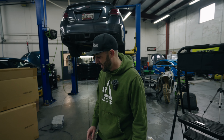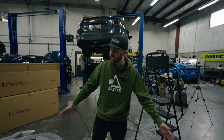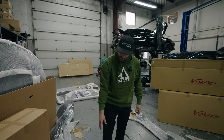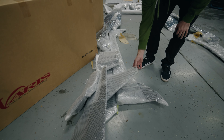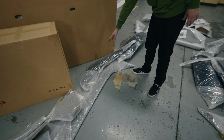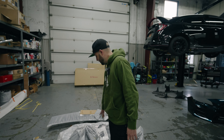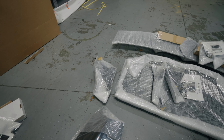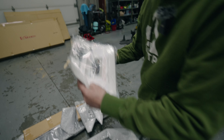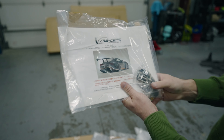Starting from the front - we got the front lip, which is upside down for now since it's just a mock-up. Wide fenders, this is a bumper extension for the wide fenders, and all this stuff is for the side skirt. You got the side skirt extensions on the back, big side skirt right there. These are the door garnishes that transition the rear wide fenders into the back, then we have the rear diffuser, rear spats for the rear bumper, and the GT wing which is just obnoxiously big. You can kind of see a preview of what this thing's gonna look like - massive.